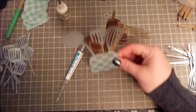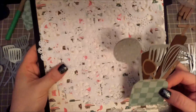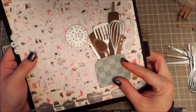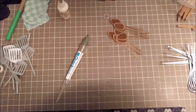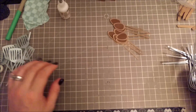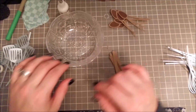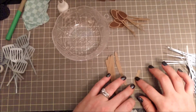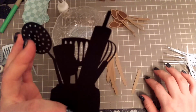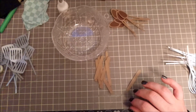So that is going to go on my page. Well, there's going to be this, and there's that. So it's not quite everything, but it's getting very close to that. What I think I'm going to do is go ahead and put the little things on the knife. Okay, I just want to make sure I'm doing it in the right direction.